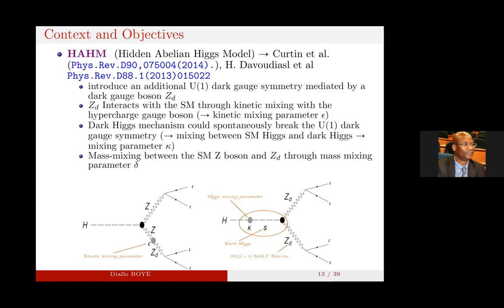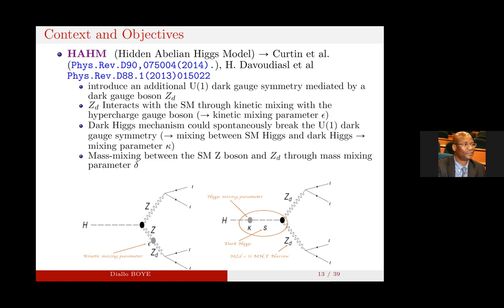So you say, okay, I'm going to construct a dark sector. And in that dark sector, I expect to have a candidate for dark matter. But of course, I cannot just have a dark sector with only one particle. There has to be a bunch of other particles that are interacting. So long as they are not interacting with the standard model, it's fine because we don't see them. So you construct a model where you have a bunch of these other particles, and the dark Z here, as I was explaining before, is the dark photon. It's the photon in the dark sector, or it's the Z boson in the dark sector.